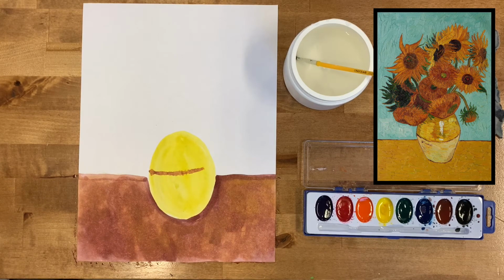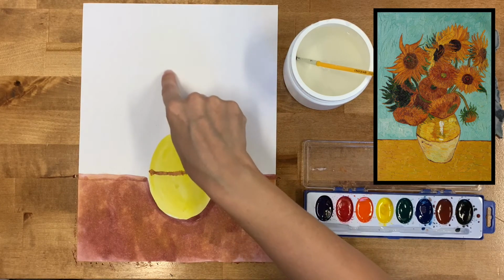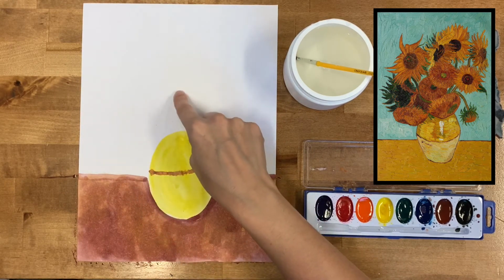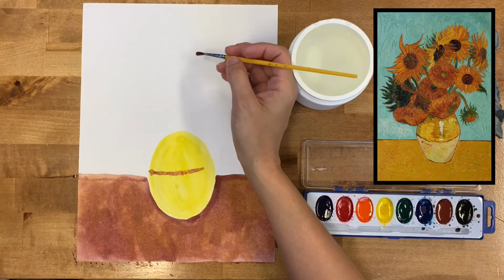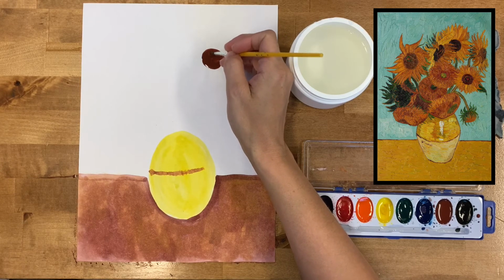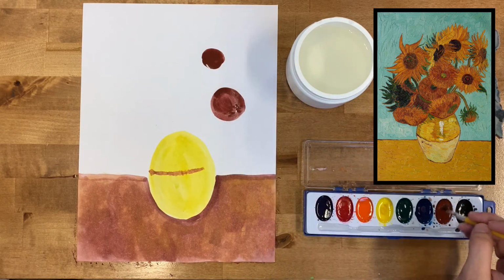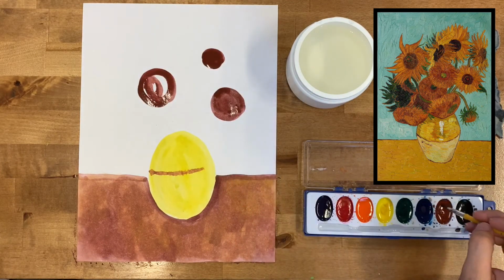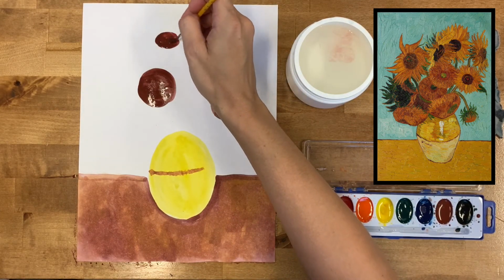For the sunflowers, we are going to use a smaller circle shape. Use your finger and trace small circles on your paper above the vase. They don't all have to be the same size. I'm going to wake up my brown by adding water. And now I'll make the circles. Remember, I can make as many circles as I want. Some of my circles are big and some are small.